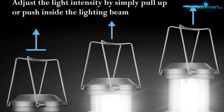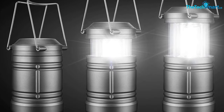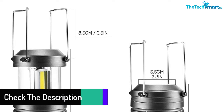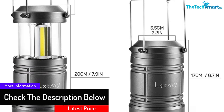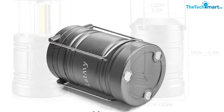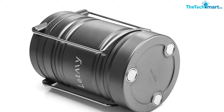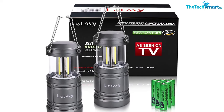outage. There are other attributes that make the model different and one of them is the brightness. It can boast of up to 500 lumens and this can work for up to 100,000 hours. This is one of the most durable in the market. The lantern is also very bright and it is at least 2 times brighter than several other models out there. This is also tough and it is waterproofed. The design is another outstanding attribute.